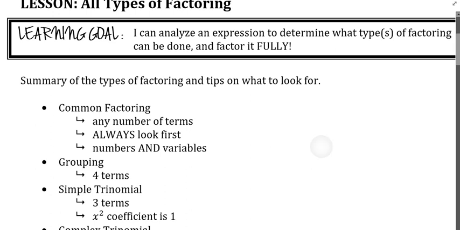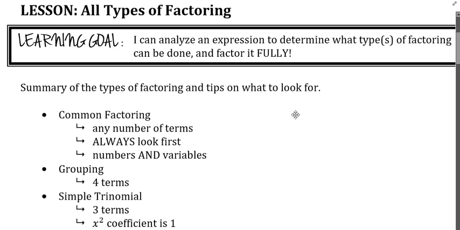What we're doing today is looking at all the different kinds of factors. You see the sheet that you have in front of you. 40 questions on it. They're all for homework. 40 questions, but you're going to get a chance to do a lot of them today, and then you have a long weekend, so you've got lots of time, and the more you practice, the better you will be. And that's all the different kinds of stuff all mixed up. There's a few harder ones, but most of them are fairly straightforward. And so it's just a matter of identifying the type and then carrying out that type of factoring.